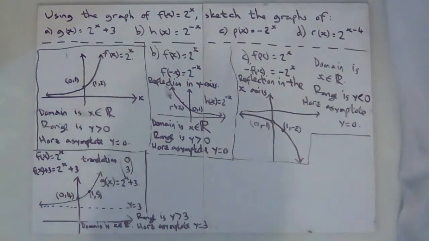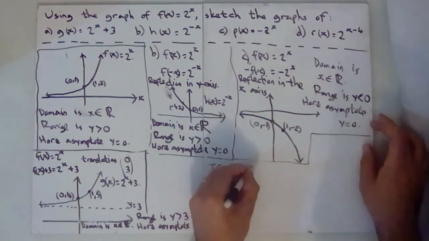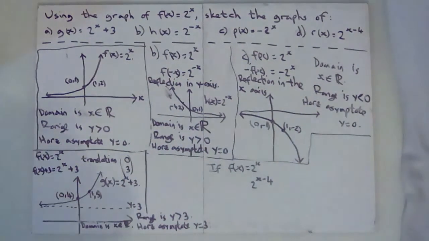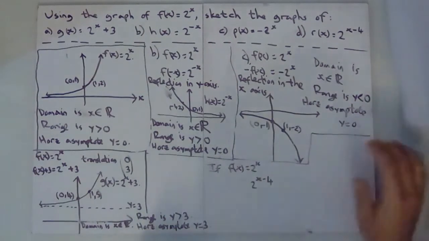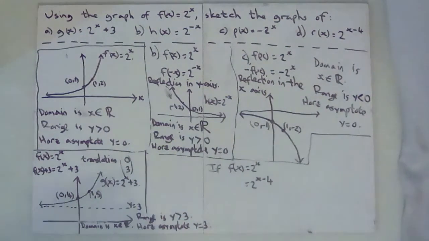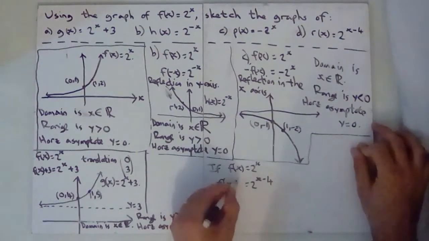Okay, I reckon we'd just about be able to squeeze d on. So 2 to the power x minus 4. If f(x) equals 2 to the x, well then 2 to the x minus 4. Remember, we're changing the input. The function f is to take 2 and raise it to the power of something. So what we are doing is changing the something before we raise 2 to the power of it. We're messing with the input before we perform the function. So this is something happening inside the bracket, on the argument of the function, the thing we're plugging in. And so this is f(x - 4), like that.